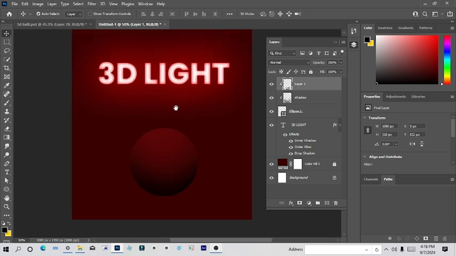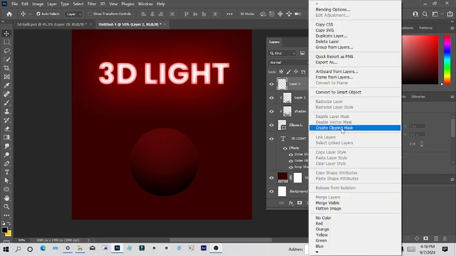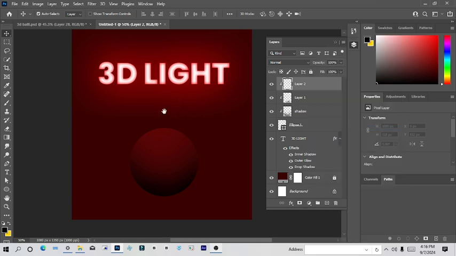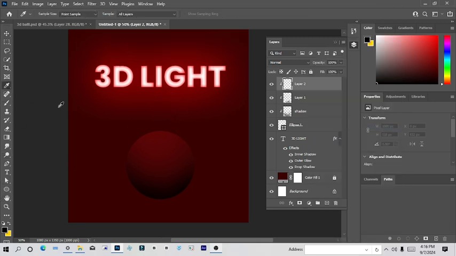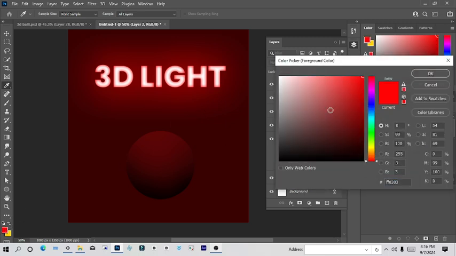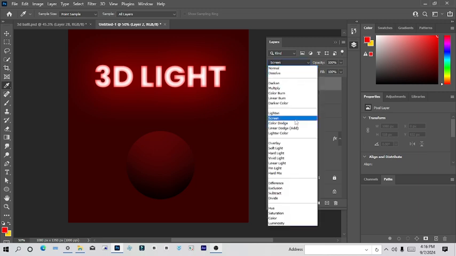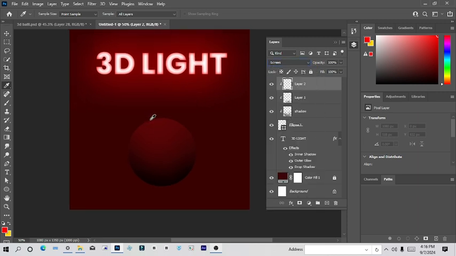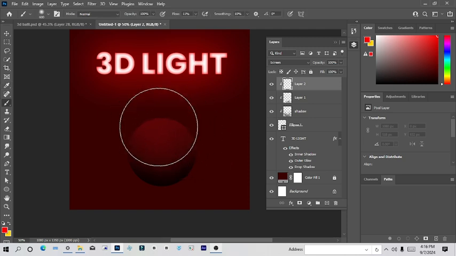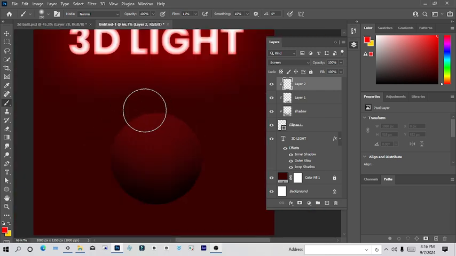What we want to do now is to have this light falling on top of it. Now you create another layer, then create a clipping mask. Now let's pick this light effect. It's still dark, then you can just increase it here. Now the blend mode will be on screen, then you can click on B to select the brush tool again, then reduce your brush size.